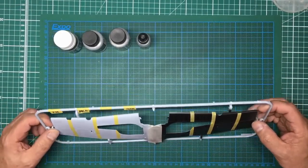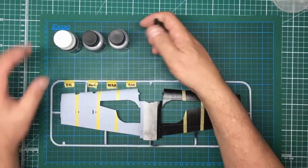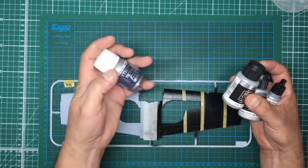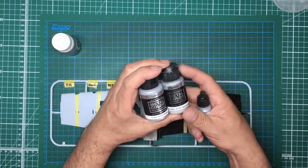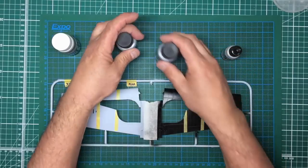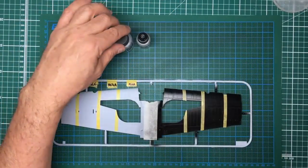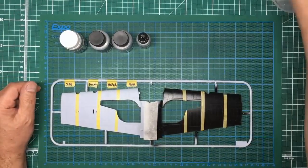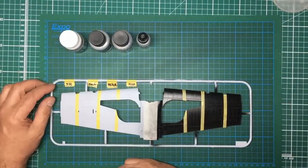Right, some of my followers will know that I've had issues with these paints, these four here. I don't remember the issues I had with this one, other than I think it's not very good. That's just my opinion. These two I think I've had issues with drying, and this one I know I've had issues with drying, and this one as well. I used them on my Saturn 5 build, and you will see where I go on about them not drying, particularly if I use the Vallejo liquid mask, it wouldn't dry anywhere near that stuff. So very, very strange.